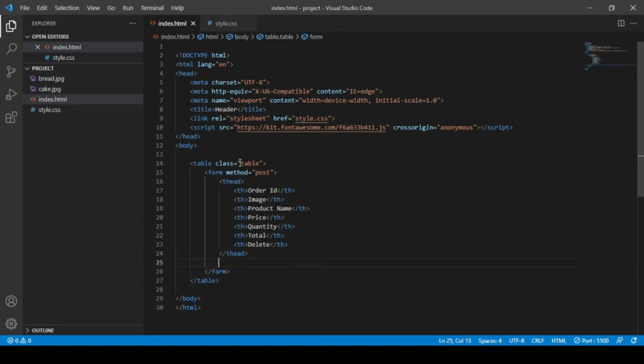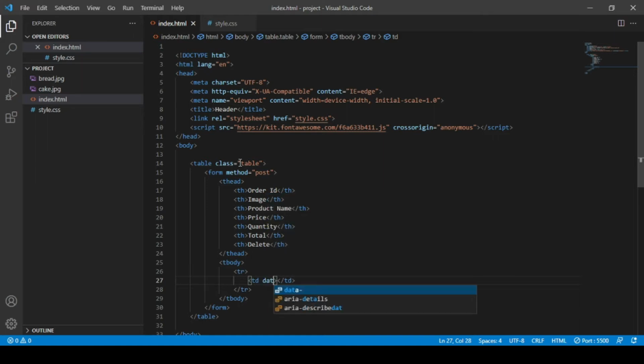Down the t-head, we will open t-body. Inside t-body, we will open tr for table, and inside tr we will open td, and inside td we will write a data label.